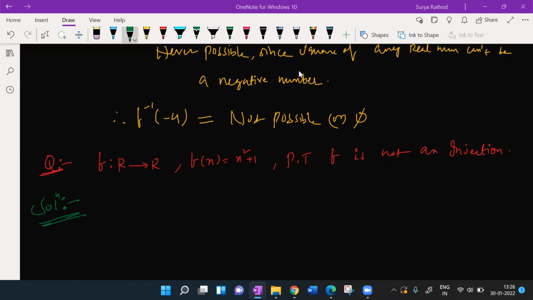Yes, Varun, you are saying something. Yes, sir, like they should be equal, right, sir? What should be equal? The image. I didn't get you. Understand, what is injection? You are saying something?